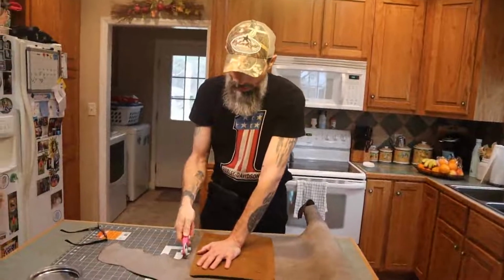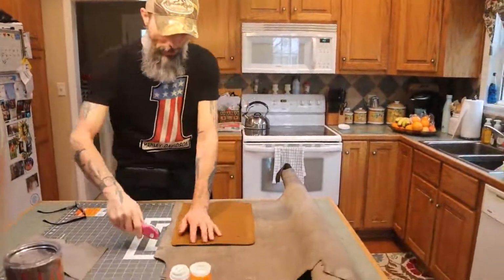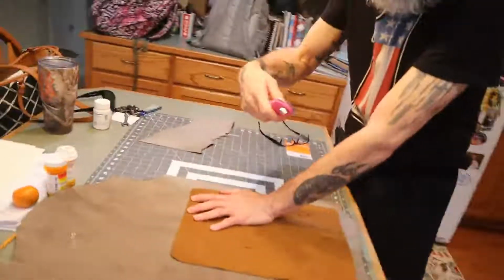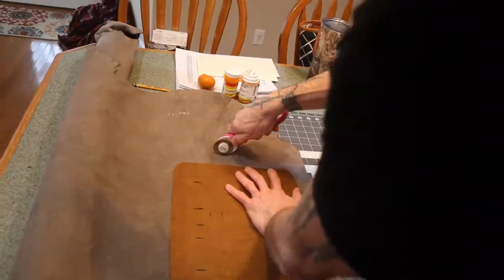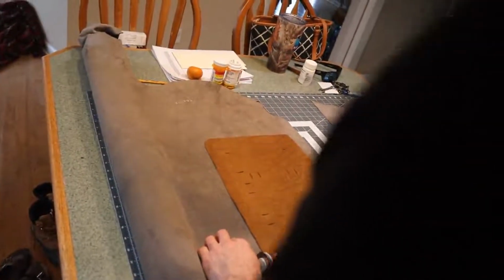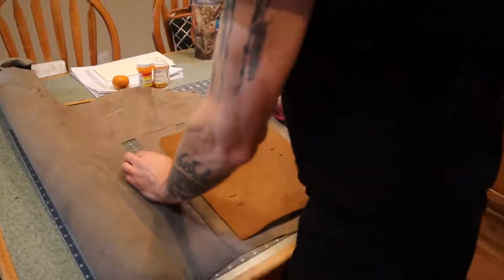Anyhow, we're going to cut this piece off, because it's just out there and we can use it later for some little project. We're going to come above it. I'm not measuring this, I'm just making sure I have plenty. Somewhere above it, just cut it across, and then make sure you've got enough to the side and cut it right up the side. It doesn't have to be very straight or even. There we go.